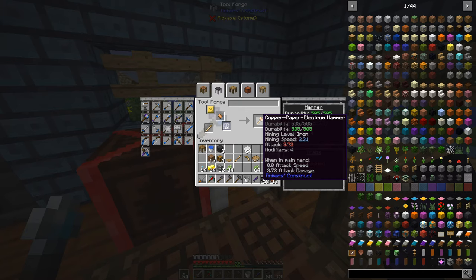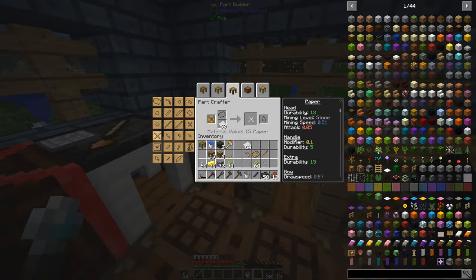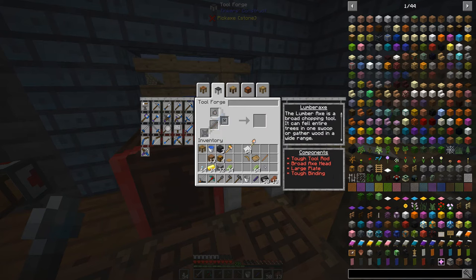Attack speed is pretty good, but the attack damage is not so good. Mining level, we'll need to increase that, but we're going to make that. And then we'll go to the lumber axe, and we'll put that on. Paper, and that, and then a tough binding. What are we going to make the binding out of? Paper binding. I didn't make the binding. So let's come over here. Tough binding. There we go. Is this correct? Lumber axe right there. And we got five modifiers, mining speed of 1.02. That's not the best, but five modifiers, we can increase that.